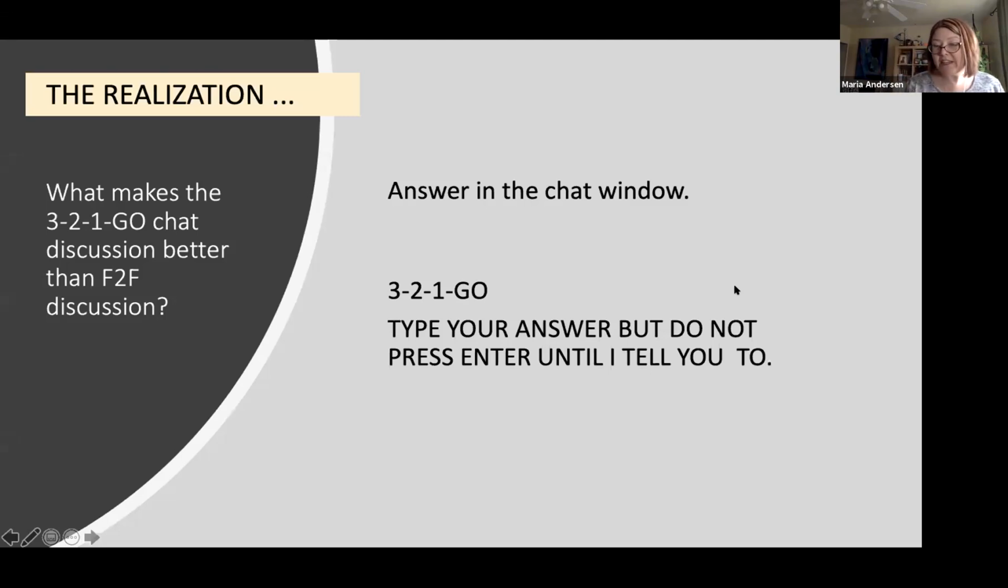There are no FERPA issues associated with names showing up in this chat because the students, if they were in person, would see each other there and know each other's names. And if I was asking a question to the class in person, like, raise your hand if you think this is correct, they would all see each other answering, right? Also, there is no grade associated with what we are doing. This is a formative assessment, right? And so this is not a recorded student grade that leads to their overall assessment for the class.